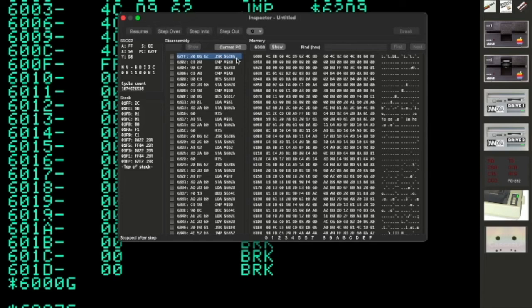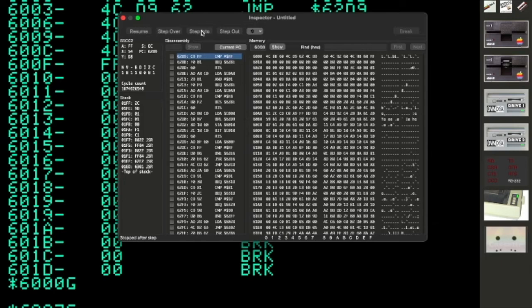So we're going to jump to 62B6 subroutine. And here, the first thing we're going to do is check this mode. Do we have an FF? If we do, that means we are playing real time through a MIDI keyboard. We're not running the test routines. So I'm going to step into this.